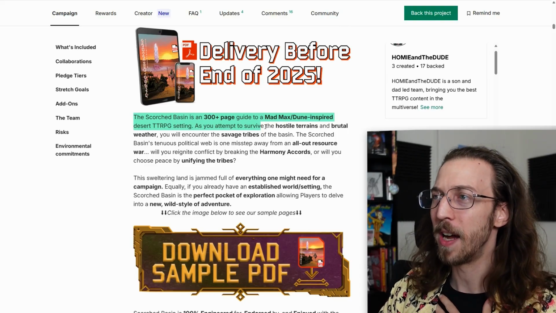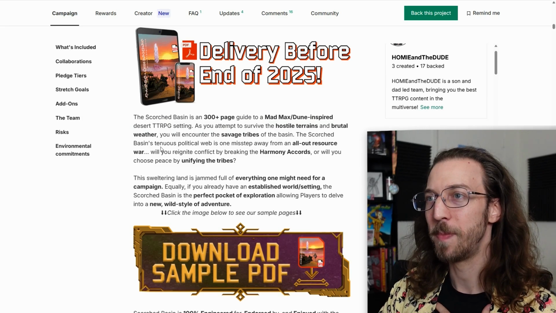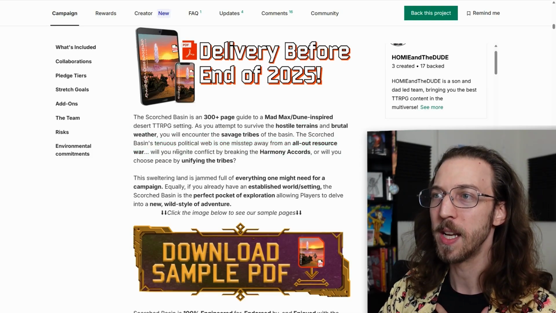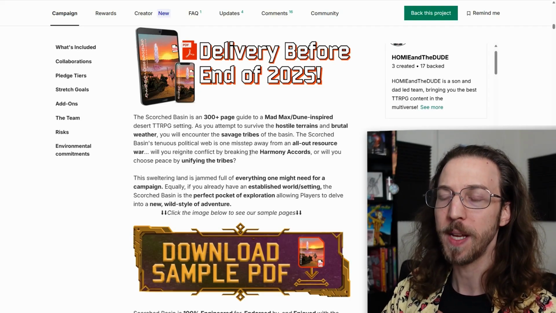But Scorched Basin is a 300 plus page guide to a Mad Max / Dune inspired TTRPG setting. You attempt to survive hostile terrains, brutal weather, encounter savage tribes of the basin. The Scorched Basin's tenuous political web is one misstep away from an all-out resource war. Will you reignite conflict by breaking the Harmony Accords, or will you choose peace by unifying the tribes? Yeah, I think that's something people like, the political intrigue, at least what appeals to me. So I guess we've totally thrown out the idea of an unbiased skim of this whole thing. How you can choose who is your friend and who is your foe.